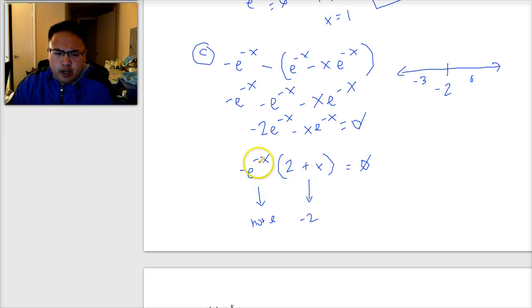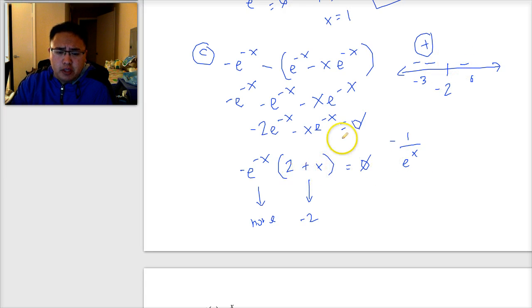If I plug in a negative 3 here, okay, this negative e to negative x means the exact same thing as negative 1 over e to the x. If I plug in this negative 3 here, it basically flips it. Make a long story short, you always have this negative out here. This one always will be negative. If I plug in a negative 3 here, I'm going to get a negative number, which means this whole zone is positive. Negative times negative is a positive. If I plug in 0, e to 0 is 1, 1 over 1, and I still have this negative out in front.